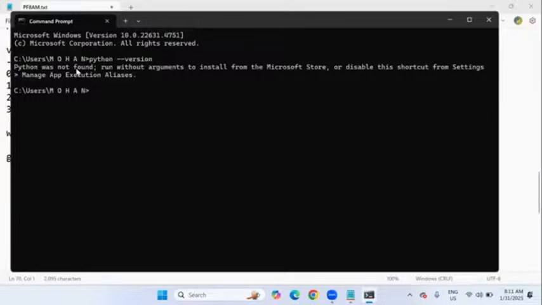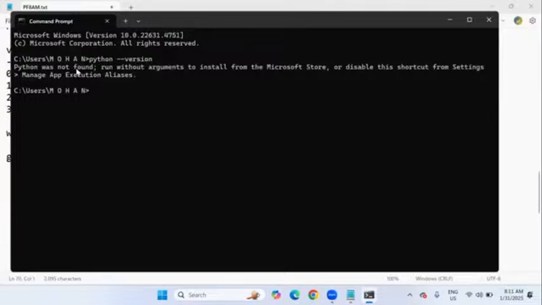So first, let's discuss different ways to write Python code and execute it. Let me explain what the basic different ways are. Option 1, using interactive mode.